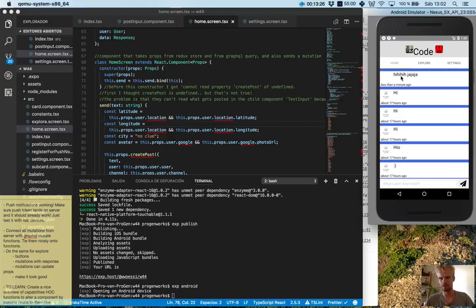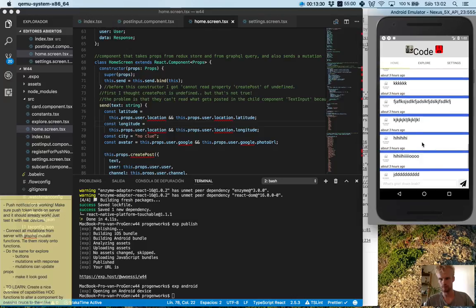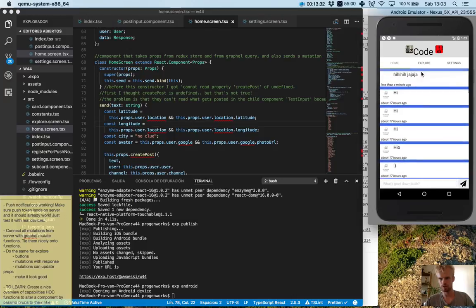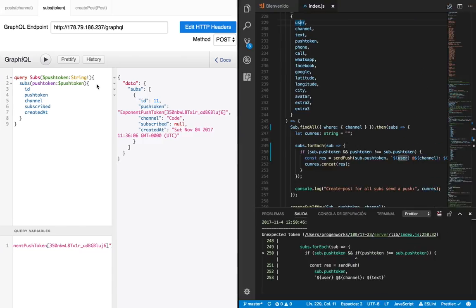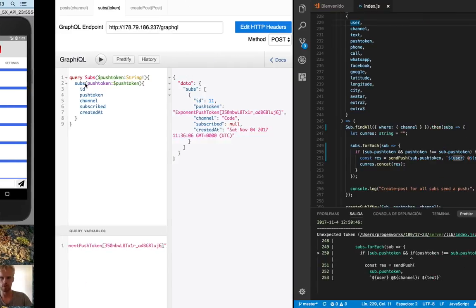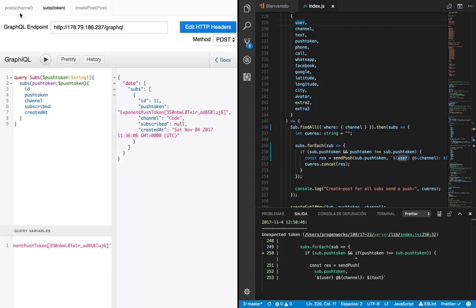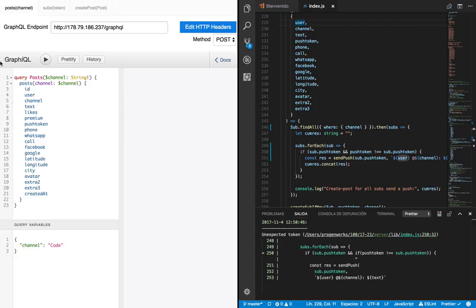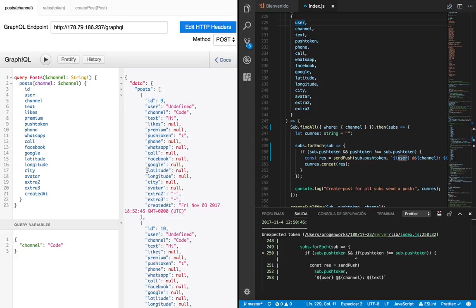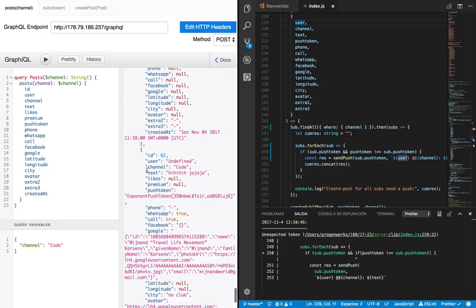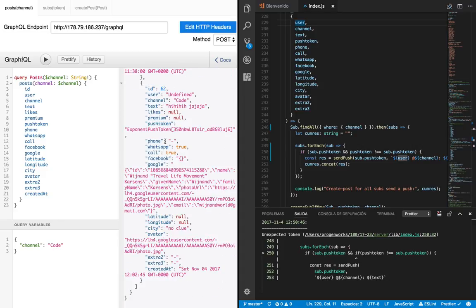I don't have an avatar. This is strange. But let's see what the server has now in code. So it has a lot more now.